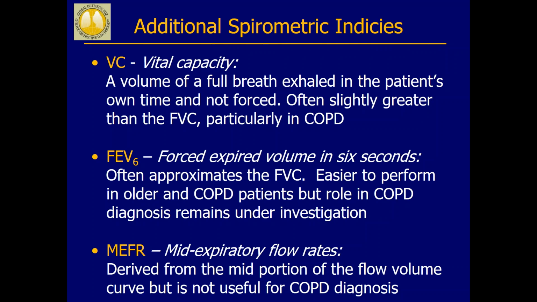And then there's mid-expiratory flow rates. It was used in the past to help people figure out if somebody has small airways disease, and sometimes they call it MEFR or mid-airflow rates. It's derived from the mid-portion of the full volume curve, but it's not really shown to be helpful for COPD or asthma. So even though it's there, and some people have used it in the past, it's not in the current evidence been shown to help for either diagnosis.